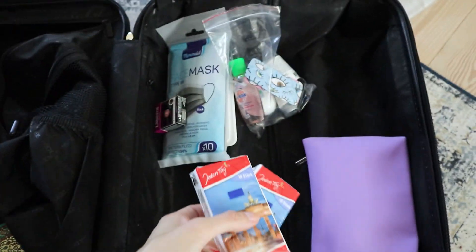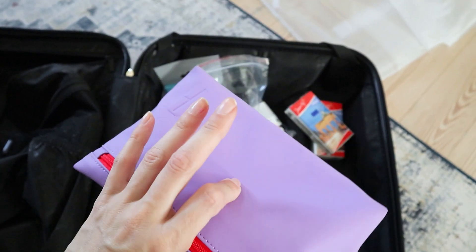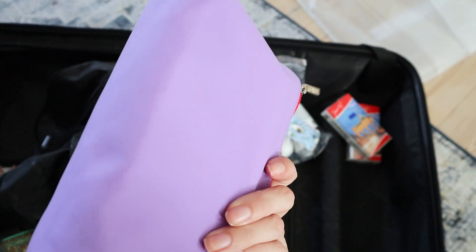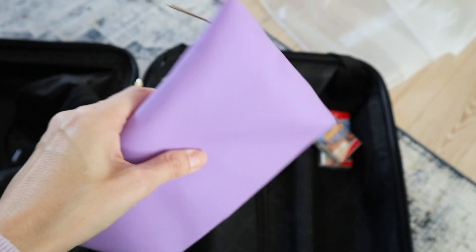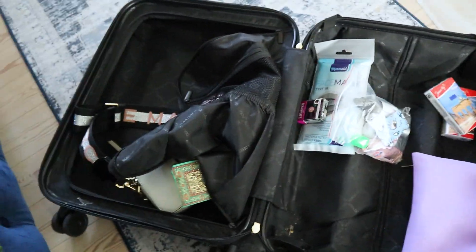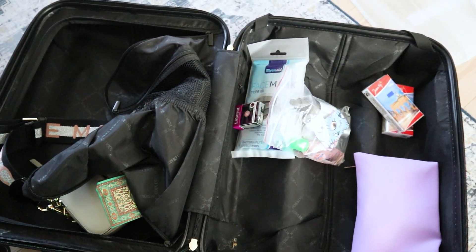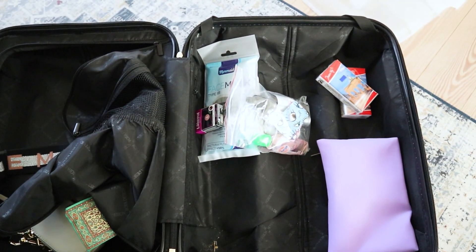I have my medicine bag with medicine for migraine, normal headache, and all my daily medications including hormones, and vitamins. Then I'm going to put my laptop in here. I have plenty of space, and on the way back from India I can put extra things in here — I can carry up to 8 kg in total in this bag. And I think that's it!